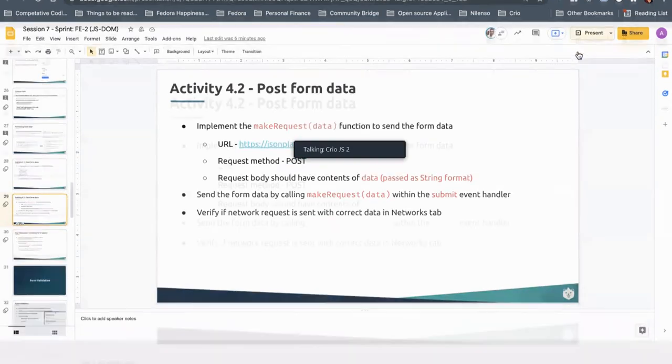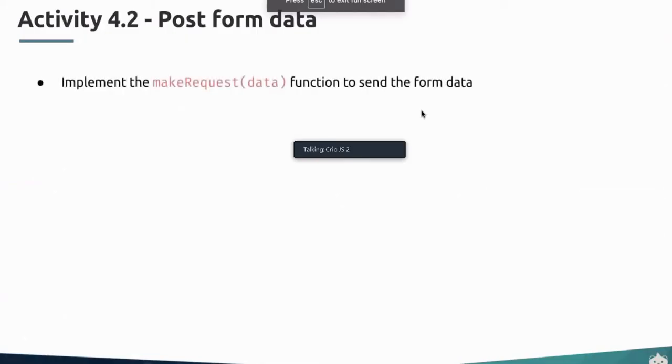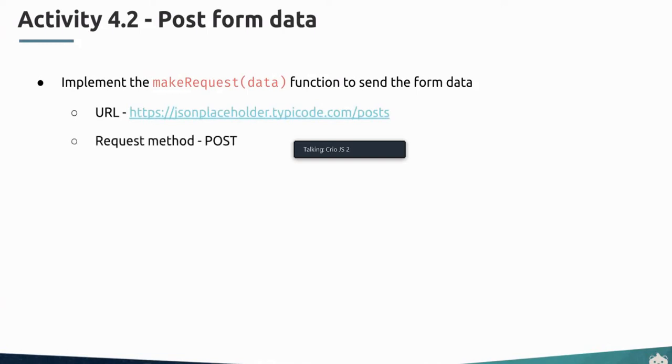So in this next activity, you need to implement a function called makeRequest, which will take the data. The data is the object that you have currently created, which has all the input values that the user has entered.